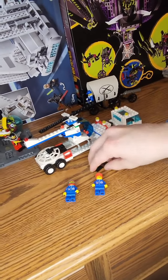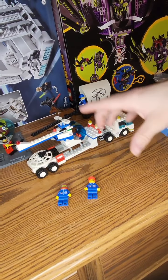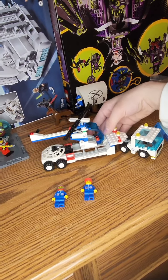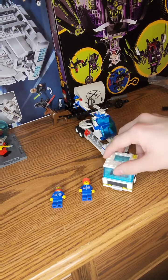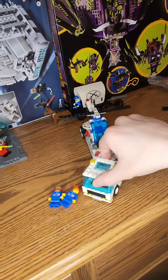Alright guys, we are now finished with the rocket response unit. There are these two pieces, I don't know what they're for, but it was missing four pieces when I was building it, so I went and grabbed my own pieces out of my own Lego bin to be able to finish building it. But the thing I find cool about this is this right here.